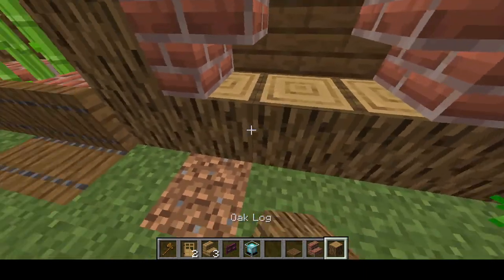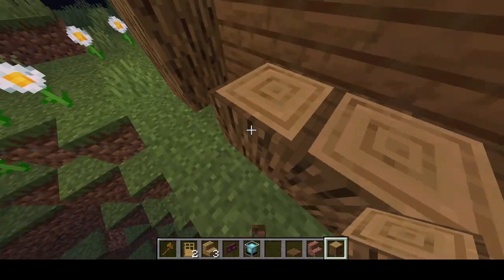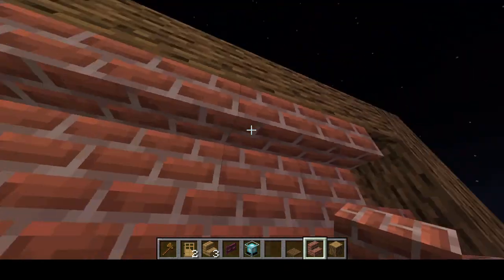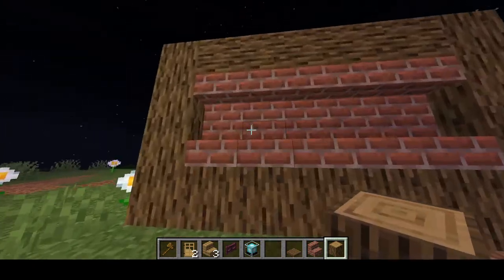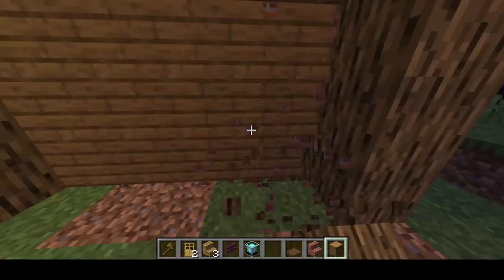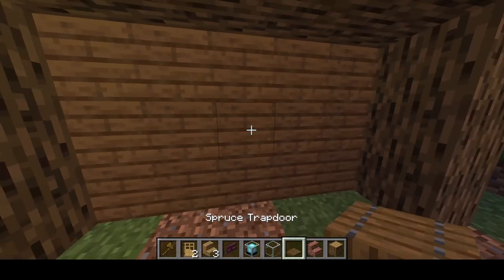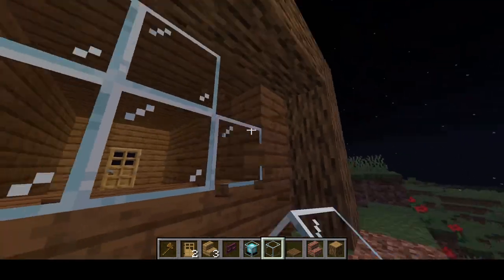Then you can always do simple like that. I do ramble on a lot, but yeah, see, that's simple and it looks kind of good. If you want a window, then I can also incorporate that into the build by just putting glass, right? You could put glass when you want a window. Just normal glass looks okay, I guess.